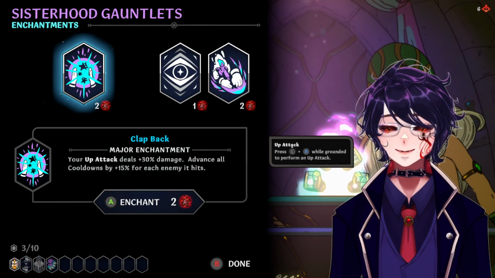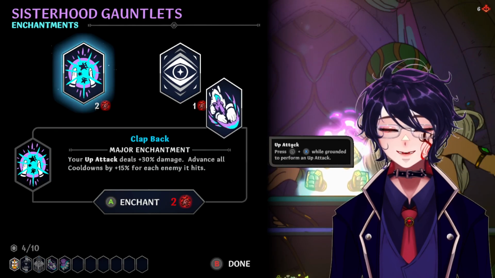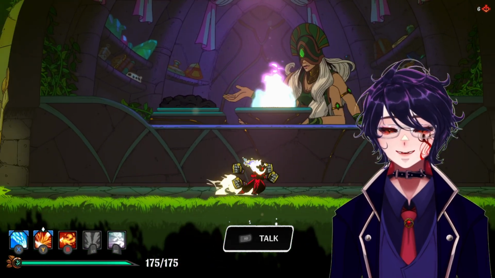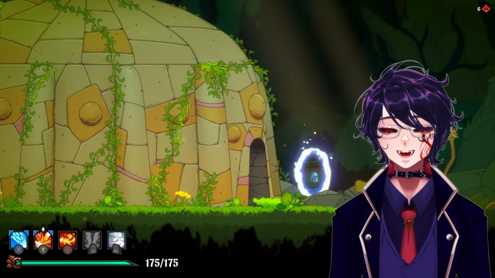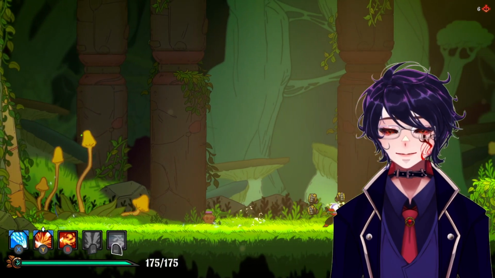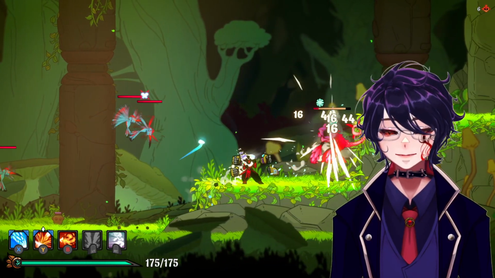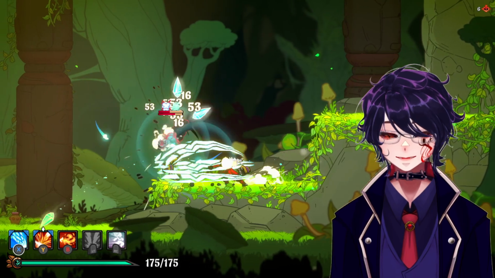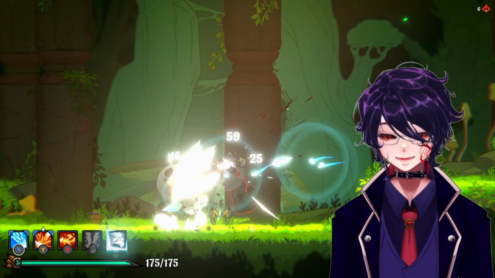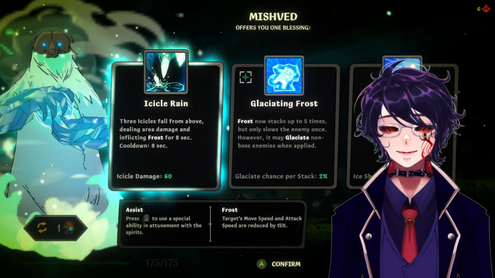We will take Power Slide 2. And we'll save that last essence for the next area. Now then, we're going to miss Frosty Butt Lady. There we go, that's that room. Give me my Frosty Boy.